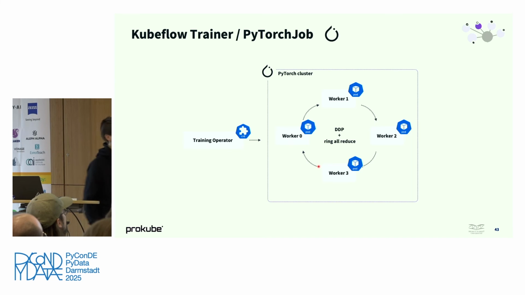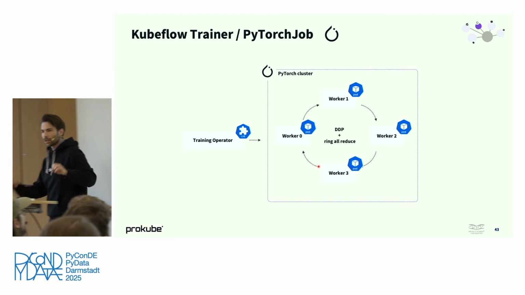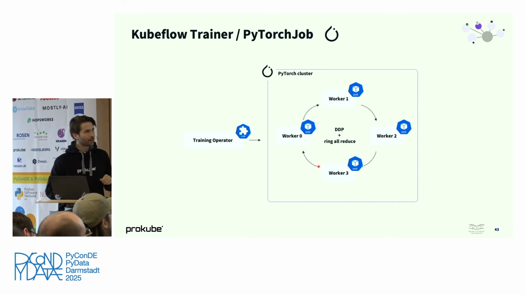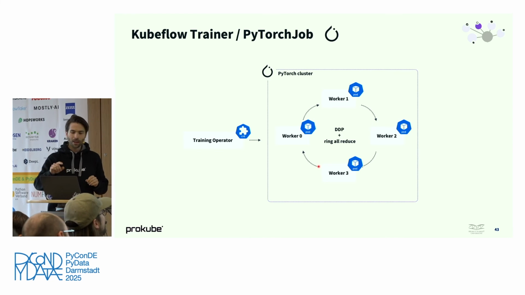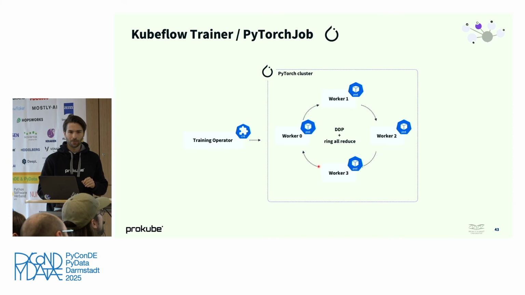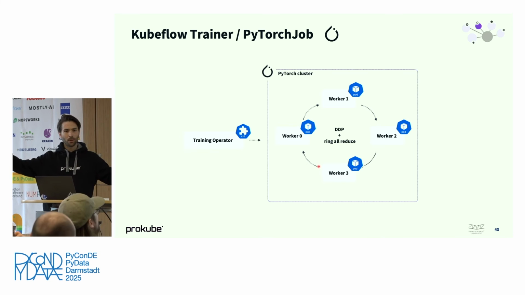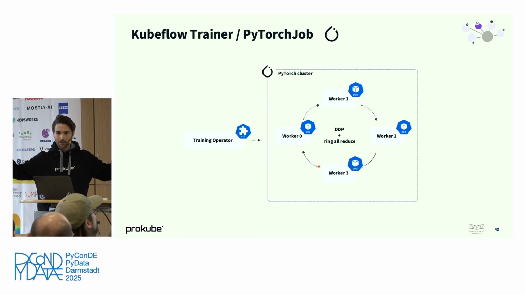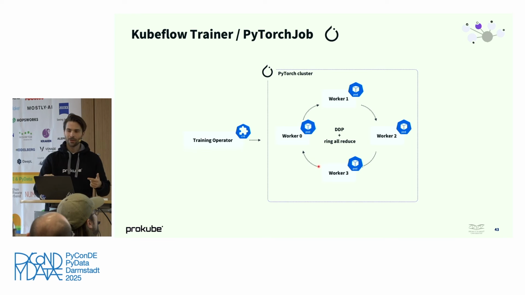So we submit the file we just saw. The training operator will see it, spin up worker nodes, and in case of a PyTorch job, PyTorch is using distributed data parallel. So it will split up the training data set, send different batches to different workers. They will all do their forward and backward pass and share the gradients in a very efficient way in terms of communication with each other. And the master, or rather only one of them, will update the weights and share them back to the workers for the next batch. And the algorithm they use is ring all reduce.